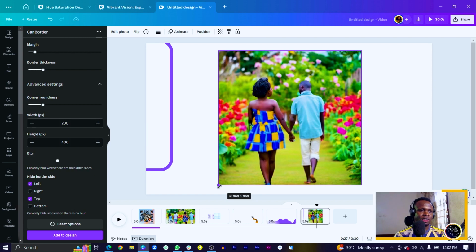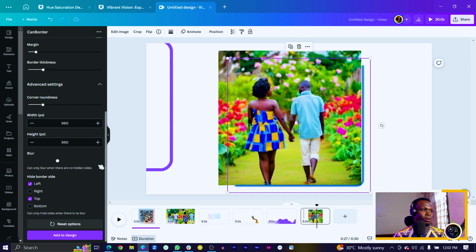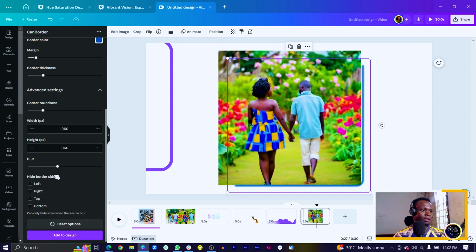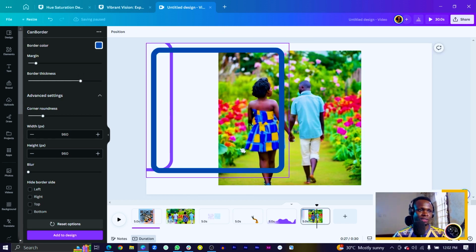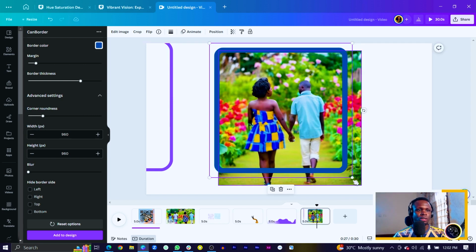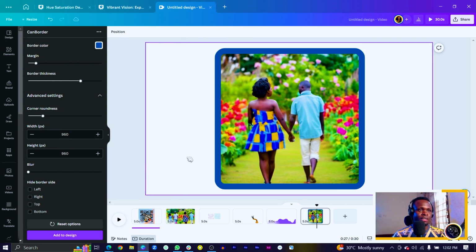So you can see the width is 960 and the height is 960. Okay, so we can do this here, 960, and 960. Then I'll just click add to design. Okay, so you can see we have something in here. So we made the blur, so we are just going to uncheck everything. I'll take this off. The thickness, I'll make it a lot, and I'll add another one. So that's the only worry, that you'd have to keep adding till you have the perfect border. Okay, so you can see we've created some nice border in here.